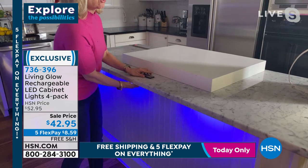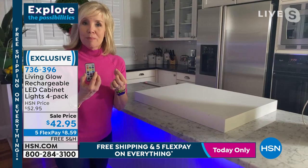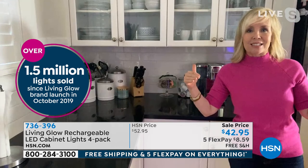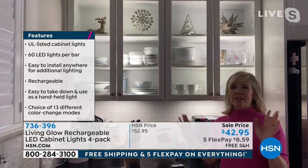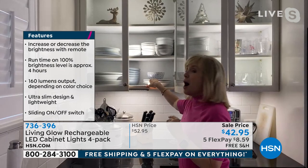When I need to charge them, I just pop it off, plug it in, and you're good to go. Simple and easy - no wires, no electrician. They're also dimmable, so you can extend the life of the battery. Come over here to see another placement - a china cabinet or bookshelves. No lights, and then you can see the lighting - just so much light, makes a huge difference. For the holidays, I went one step further. This is called down lighting - what the decorators use in fancy showrooms. And this is up lighting - you take one of the bars and place it in a china cabinet or bookshelf.